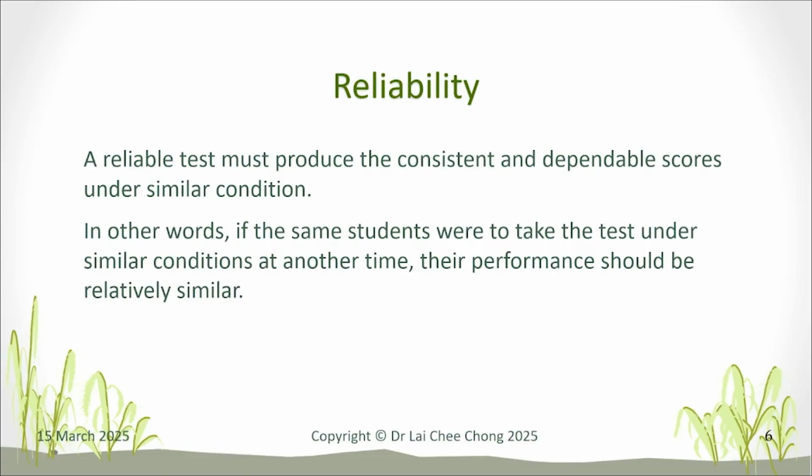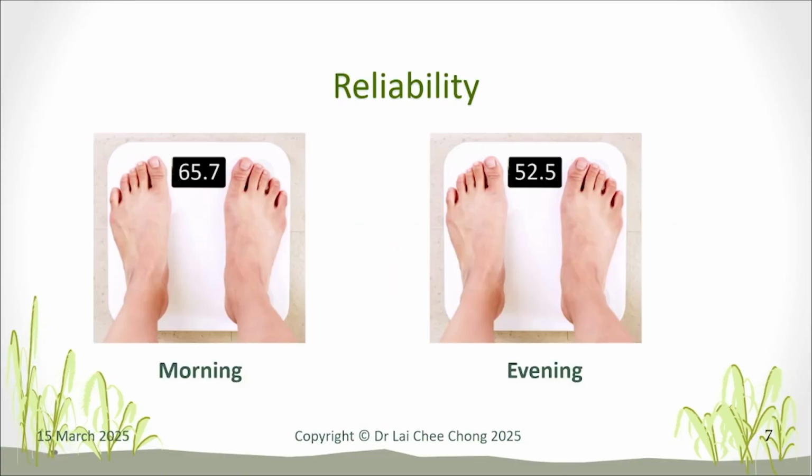Let me give a very simple illustration. What kind of measurement is reliable in our everyday life? Look at this scale. In the morning, this is your weight. In the afternoon, this is your weight. Come on now, do you have a reliable scale? Something like that, right? So that's one example of reliability. Look at it, then you will know. Fair enough. All right.